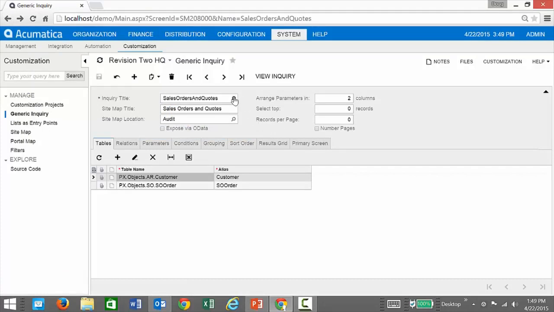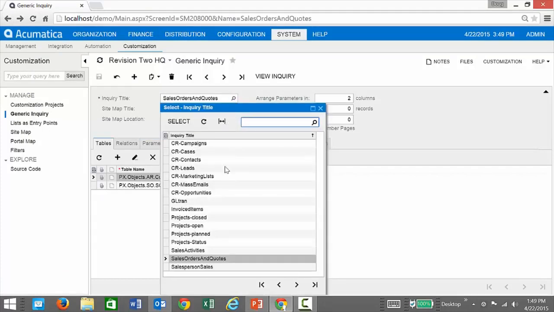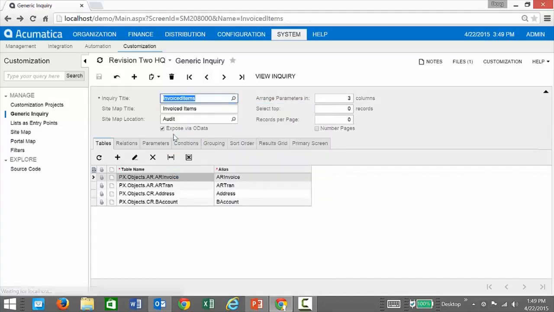Last, I want to talk about something that was recent with the 5.1 build for this field, this thing you see here called expose via OData. In this case, I built a query of AR invoices. So this is going to pull out a whole bunch of data that we have. Every time we create a line item on an invoice, that's the AR tran table. The AR invoice combines all those transactions into a single invoice. In terms of geolocation, I've also pulled in the business account and the address. That's going to help me specify things like how many sales I've made by particular states as well as countries.